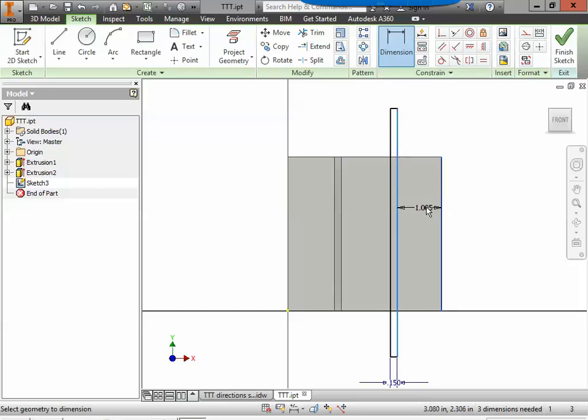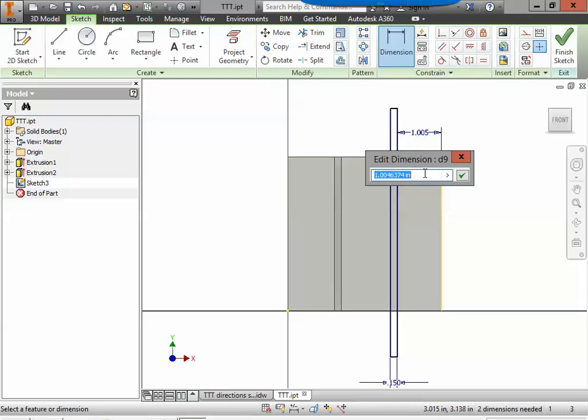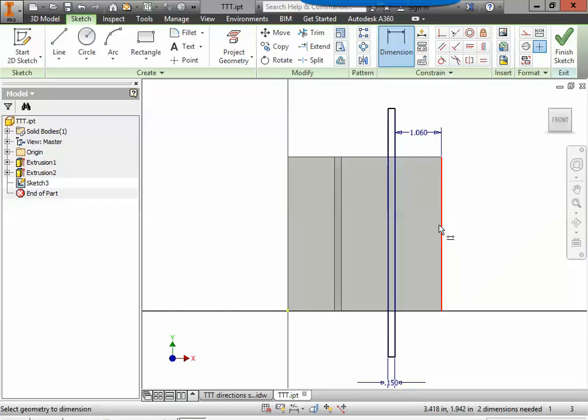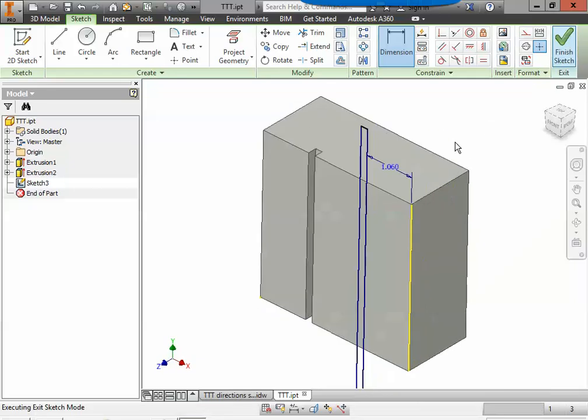If for some reason that didn't work and this dimension didn't pop up like it was supposed to, you would hit the escape key on your keyboard and you try it again. Once you have the dimension, you're going to place it off your part in between the lines, and you're going to type in 1.06. Now that I have the correct width, the correct height, the correct spacing, I'm going to finish my sketch.